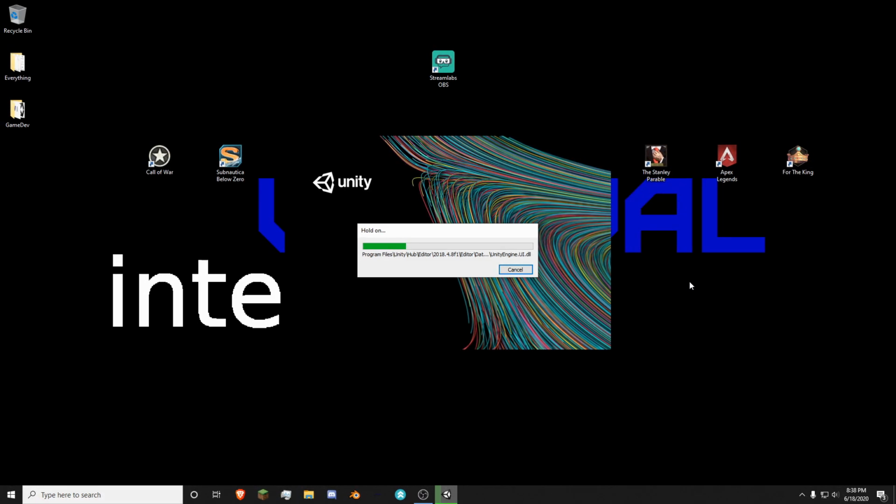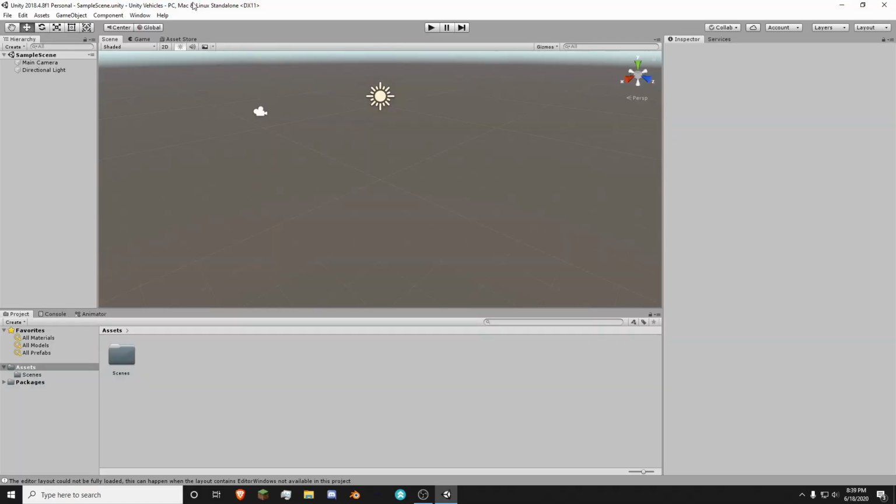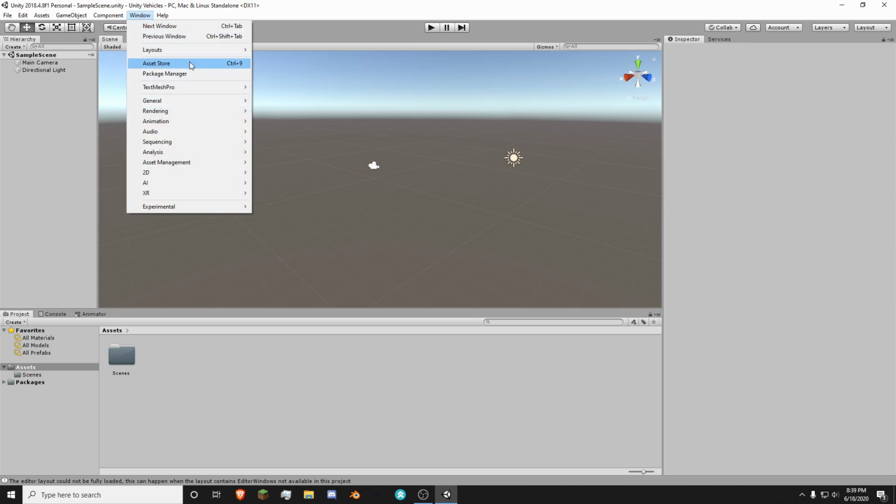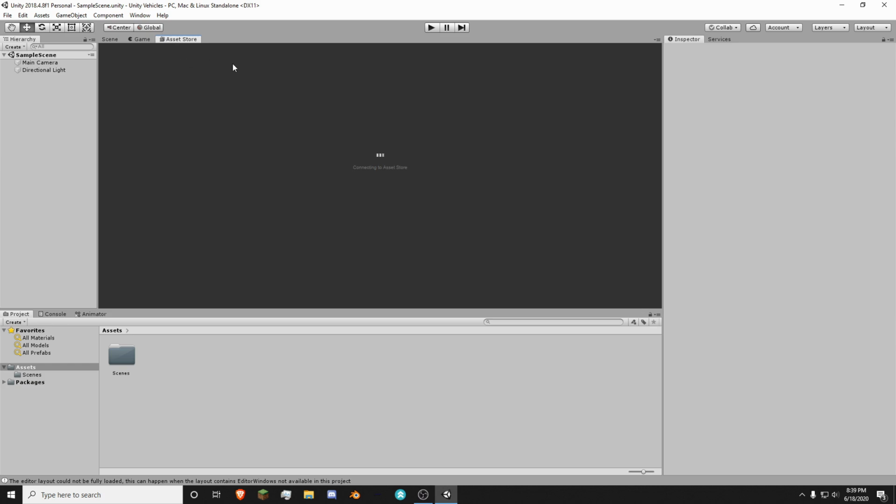Alright. Now that my Unity's launched, we can start getting our layout set up. So I'm going to be starting out with getting our vehicles imported here. So let's go over to the asset store, and remember, if you don't have this, you just go to window and then hit asset store, and it will open up the window for you.